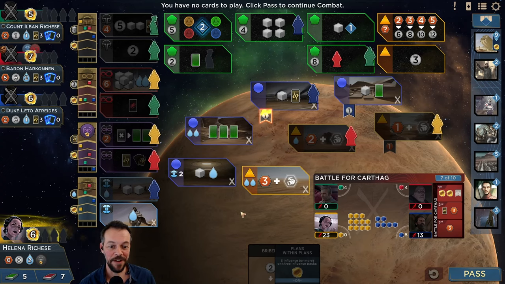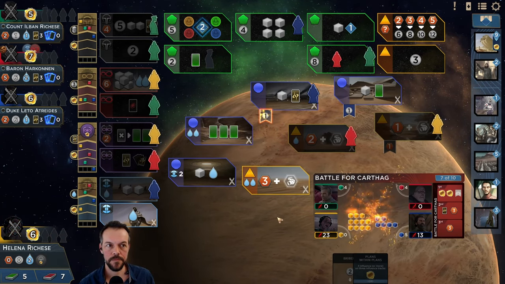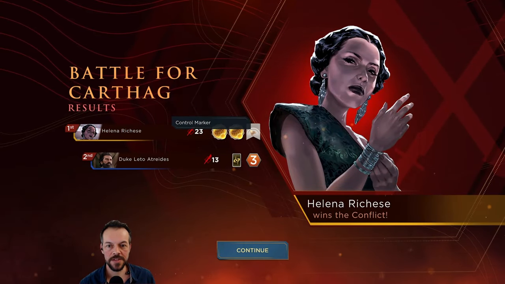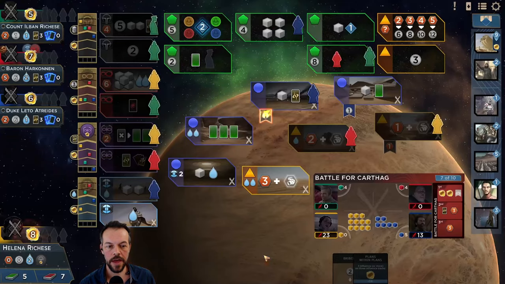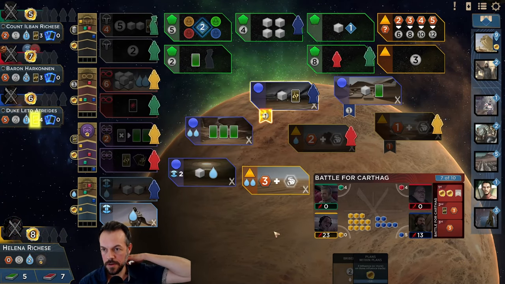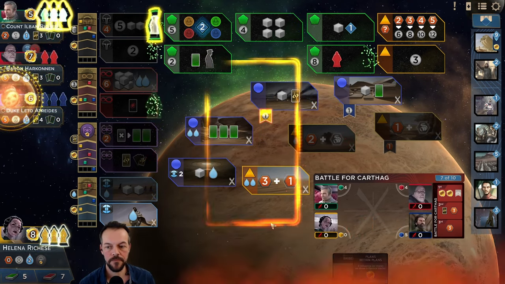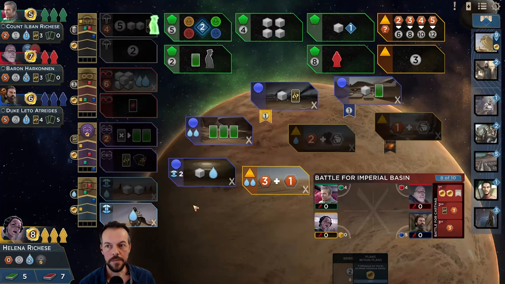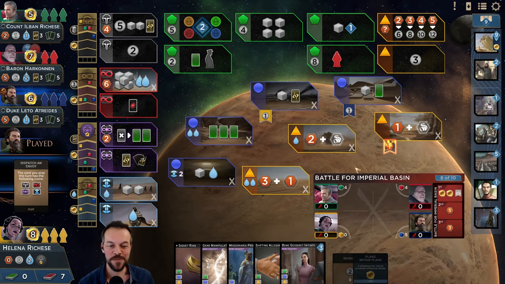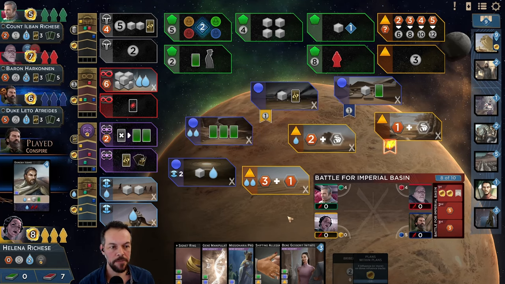Pass. Okay. Well, fine. I get the victory points. I get control of Carthage, which could come in handy because I need some Solari for this bribery. All right, battle for Imperial Basin now, which I'm not in much of a position to fight for. But I kind of knew that was going to happen.